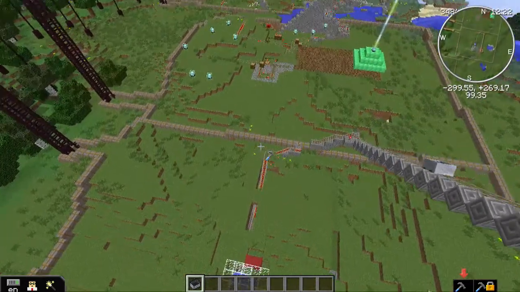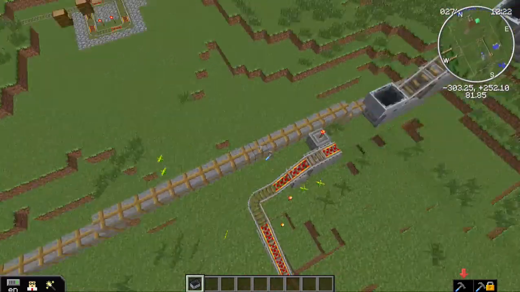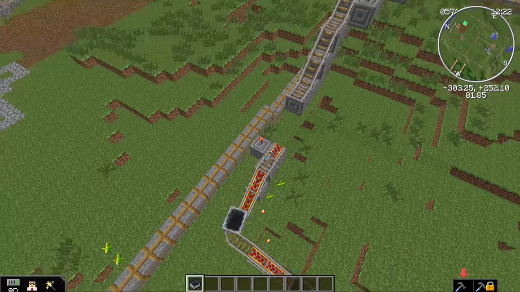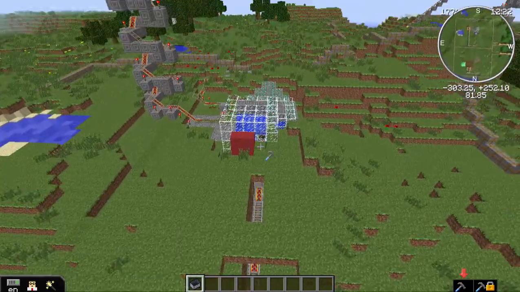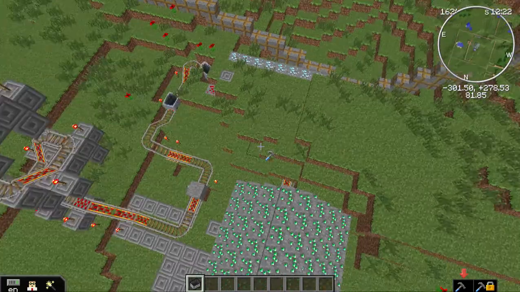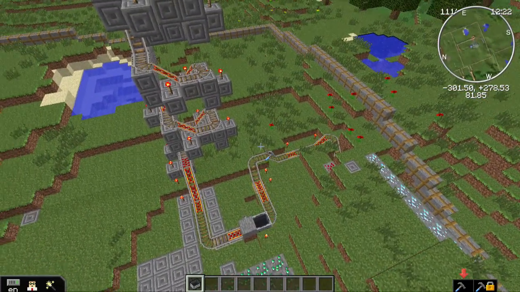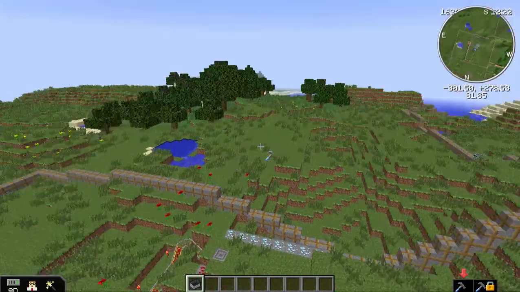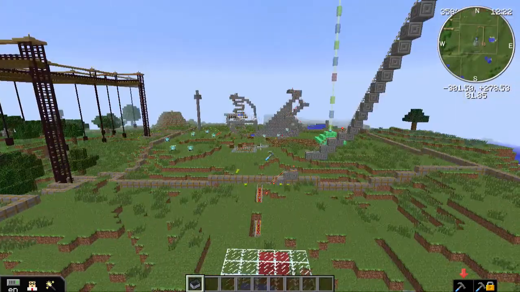And down it goes. They even have a drop in there, which is cool. Then it goes underground through a water feature. And then it goes to the end. So that's group number 2.